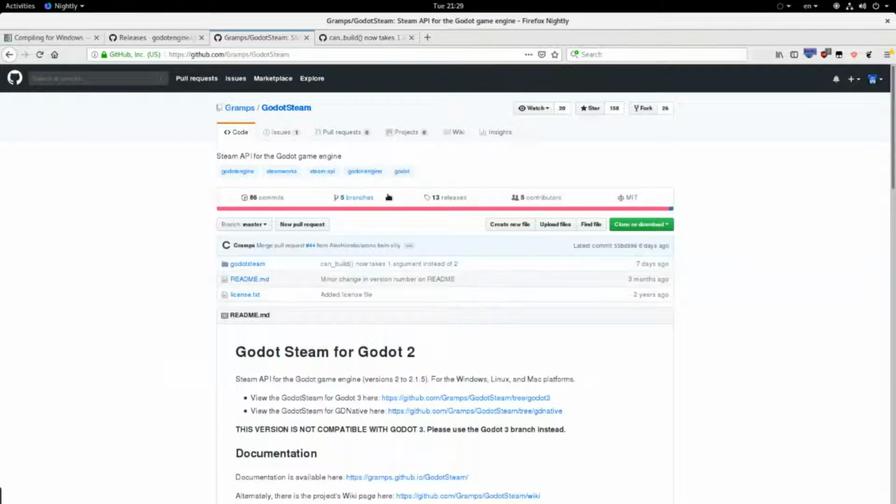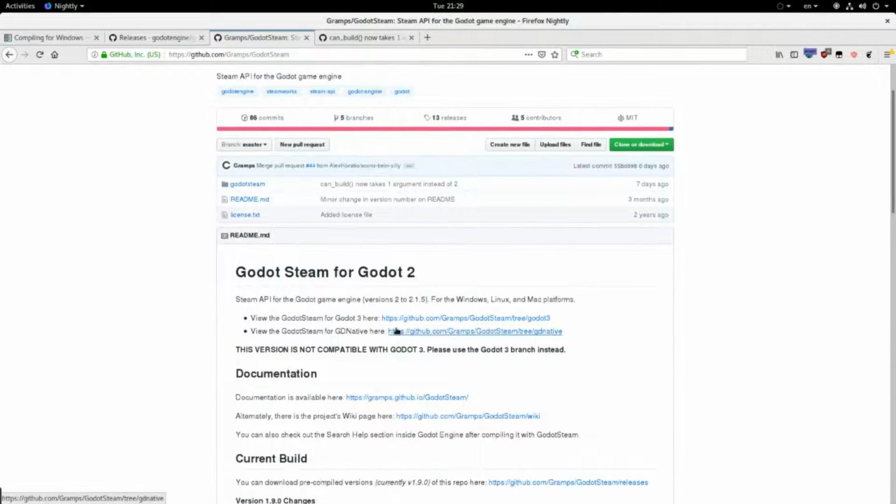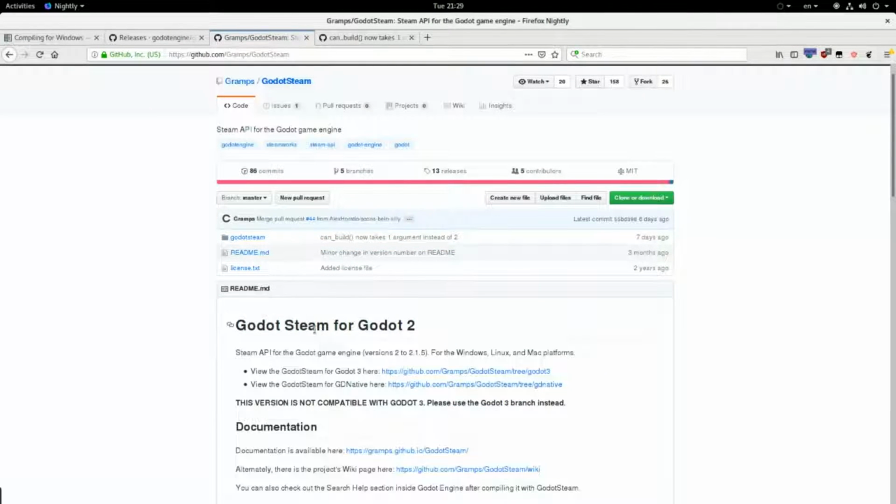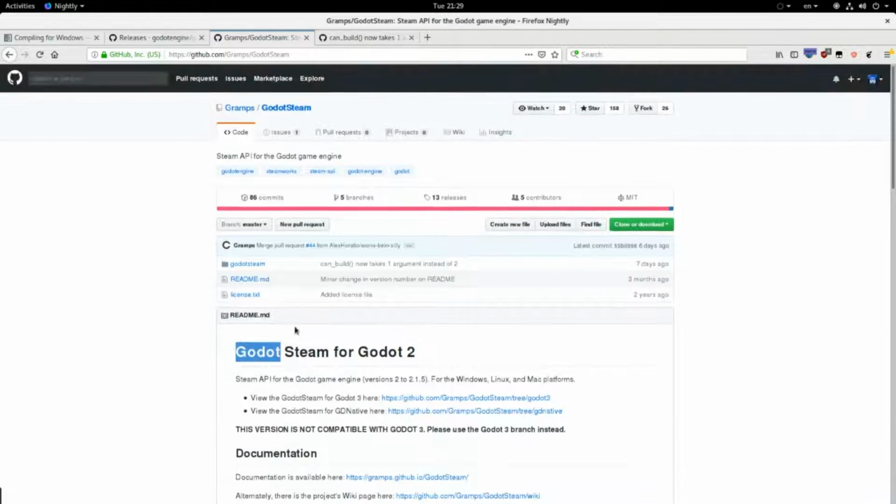You also need Godot Steam by Gramps, who is a lovely fellow, lives in Texas apparently. He has done this Godot Steam stuff, which is basically writing all the bindings so that you can use the Steam API, the Steam SDK, from within Godot, and that's super valuable for this.